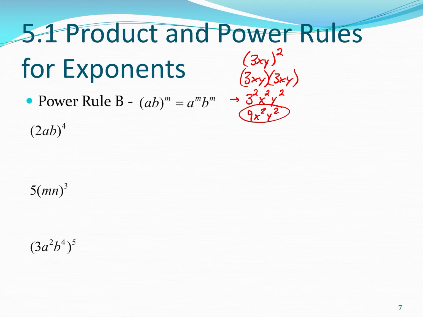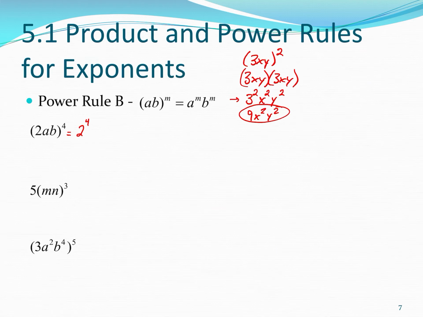But what I want you to see is that we just basically gave this power of 2 to the 3 in this step. Gave it to the 3, we gave it to the x, we gave it to the y. And so everything is getting the power of 2, including the number. Sometimes I'll see people that will give the power to the variables, but they don't ever give it to the number. And so that messes everything up. So you do have to give that power to everything inside the parentheses.